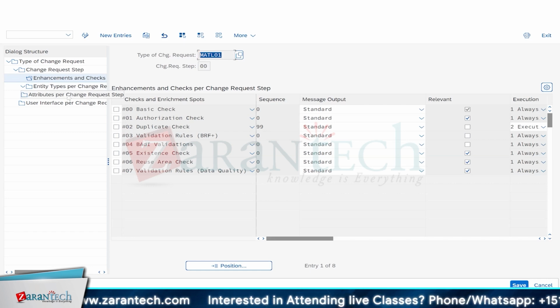Suppose we have a standard change request type, and based on our business requirement we create another Z change request. Which one will take precedence to kick in? Is there any way we can deactivate one, or is there any specific group that will use standard versus Z change? Okay, so see, when you are creating, let me show you here.